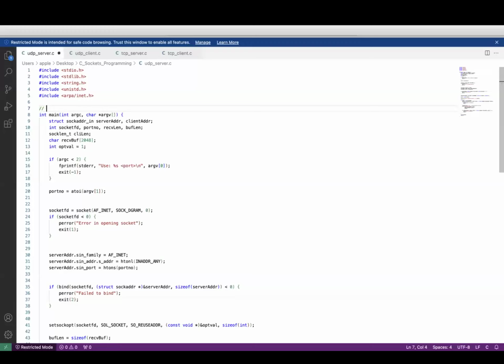argc and argv. If I talk about argc, that is basically argument count. What is an argument? Anyone? I'm going through the very basic part so that it should be understandable to you.